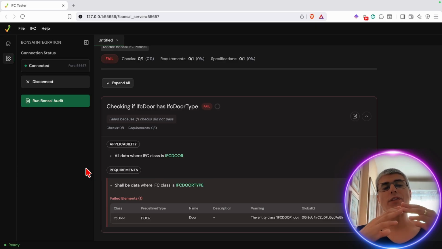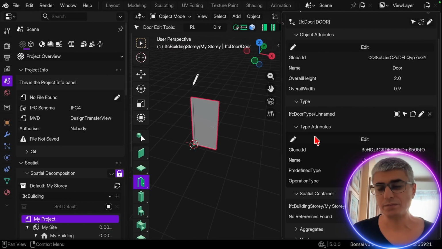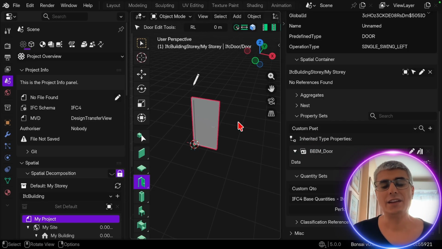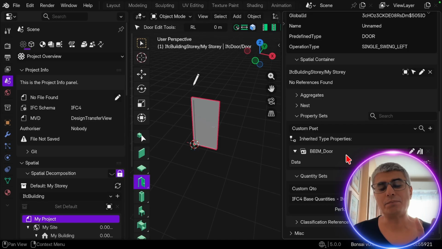But the general information for all that type of objects is going to be a breeze to use types for, right? So let's see, what do I mean? Do we have something here? You see that this inherited type properties, the properties that are applied at type are showing up as inherited type properties.